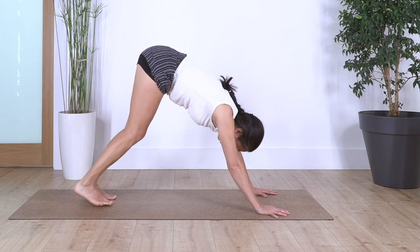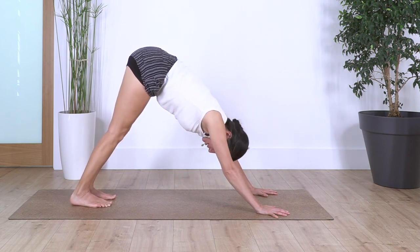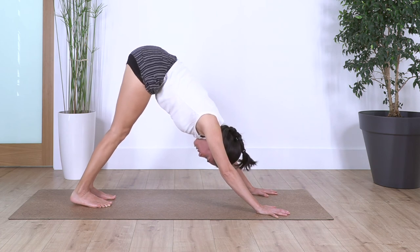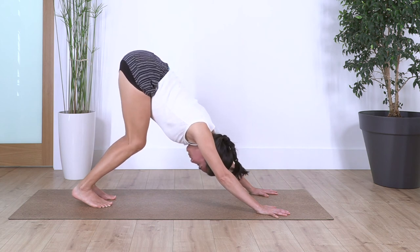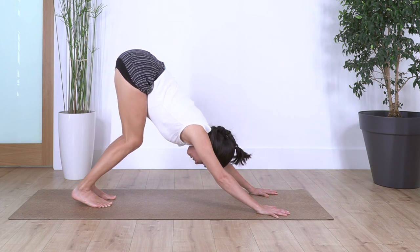Back again to the downward dog. We're going to repeat this pose a lot of times during these 20 days. So let's just get familiar. Again, if my legs cannot be straight and my heels on the ground, I can bend the knees, lift the heels. It's important that we don't have pain. We take one deep breath, extending our arms.